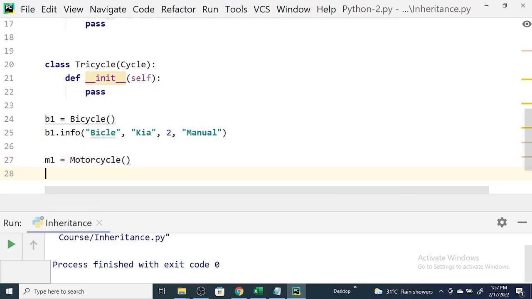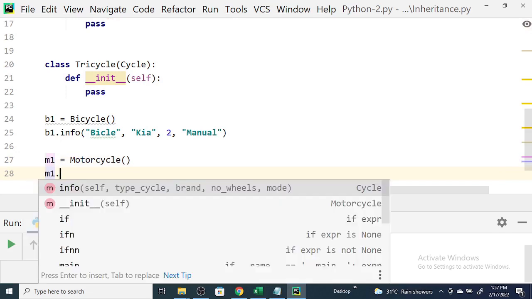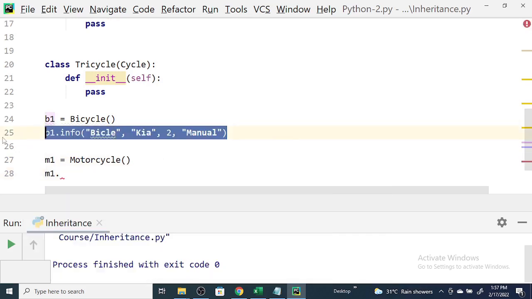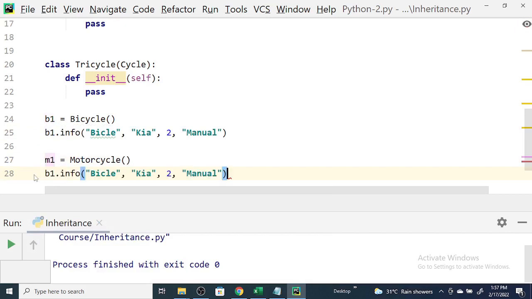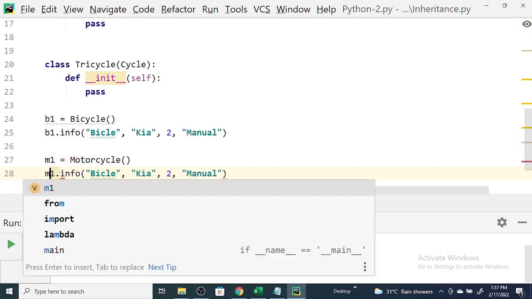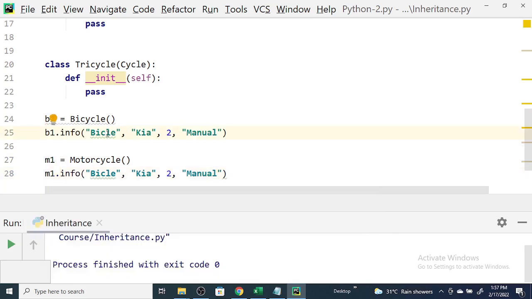Then I would also say M1 dot info, and I'll just copy and paste this, and then change it. So M1 will be motorcycle.